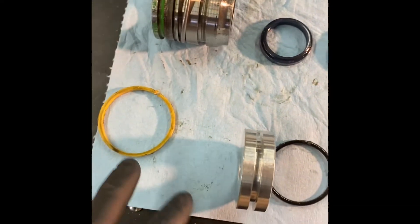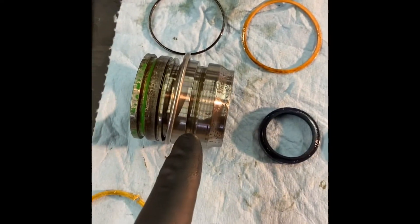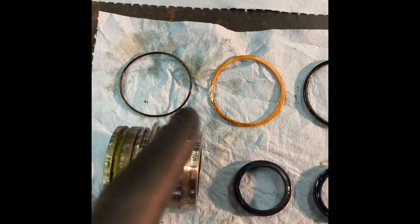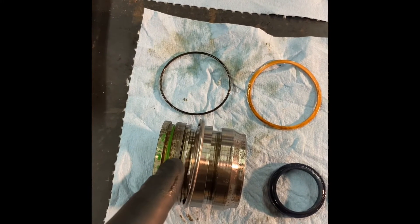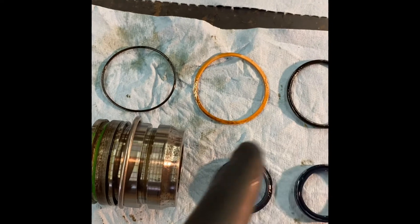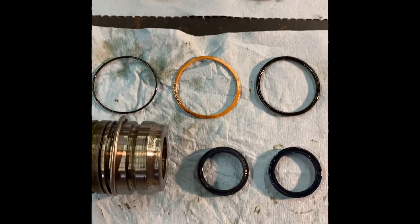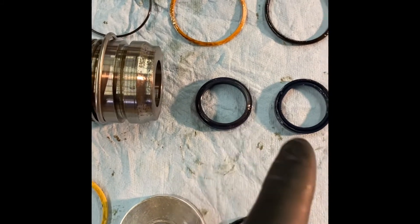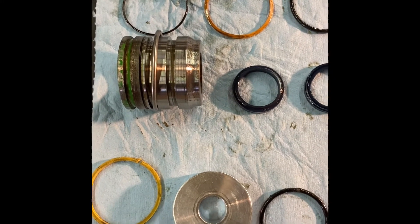These two go in this piece, and then these two go inside - I think this is called the gland, though I might be wrong on that. And then these three go on the outside in that order: that skinny O-ring goes there, then the plastic piece goes in this next groove, and then the other O-ring goes right beside the plastic ring in that last groove. I'm going to put those in now - I'm not sure how difficult it's going to be to get the ones on the inside, but when I get done with that we'll reassemble it.